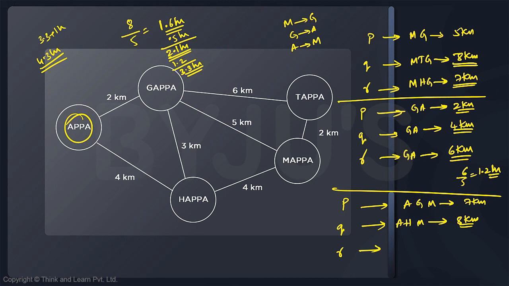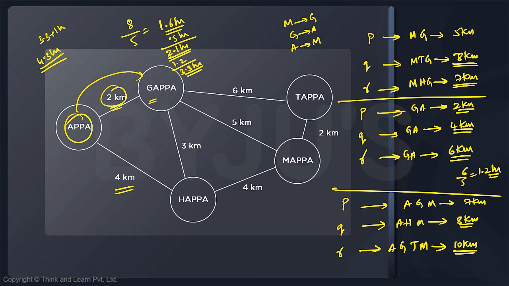And the third person, now which way should the third person go? Clearly he has to take the AG way, because this is 4 kilometers, so he has to keep waiting for 4, whereas here only 2. But then once the second person or whoever is traveling here has reached this point, he can start from here and come here. So the third person will start from A to G only. But after reaching G, what is the best way for him to take? AGTM will totally travel 6 plus 2 plus 2, so it's a total of 10 kilometers.